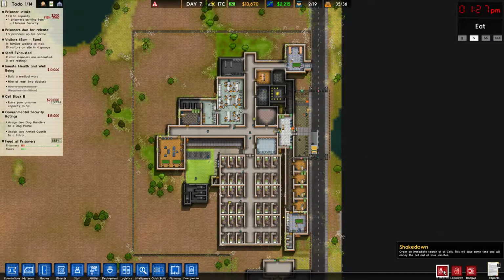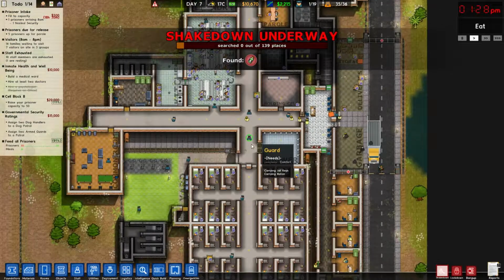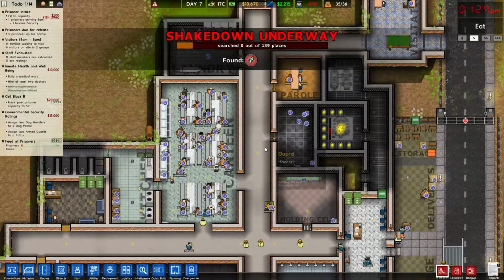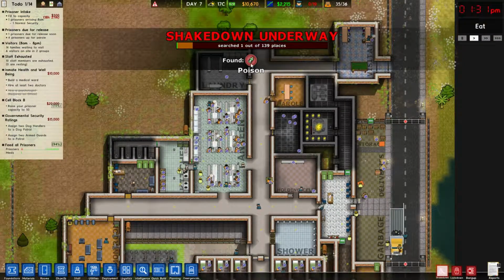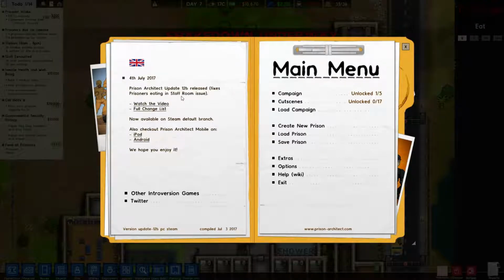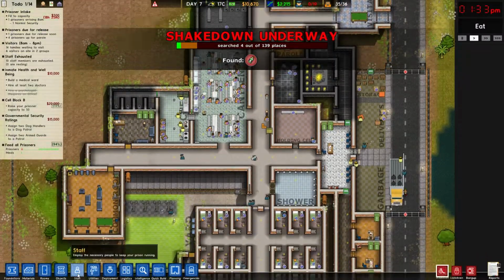It's shakedown time. Boom. Okay, yeah. Hello, we're back. I've decided to shake down the entire prison because we haven't done that in a while. And already we've found a single piece of contraband, so you know what? Totally worth it. Don't press escape. That's not the right button.